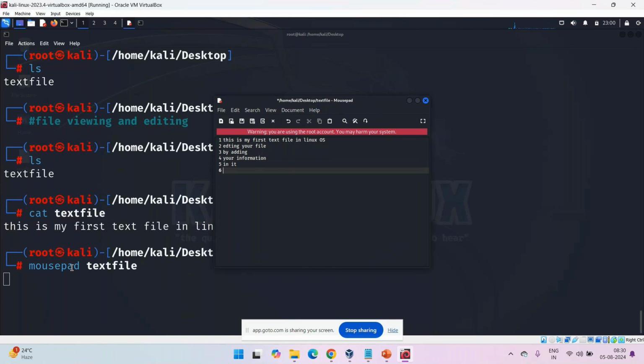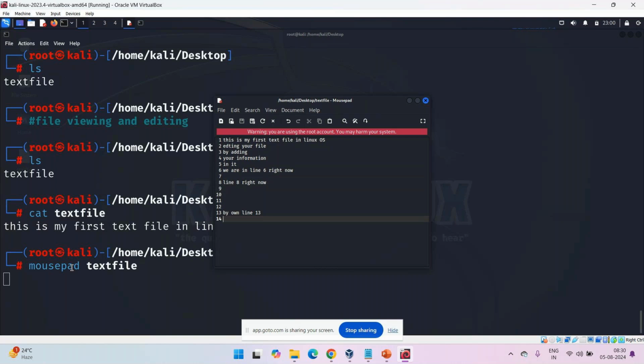Okay, so we are in line 6 right now, line 8 right now, line 13. Okay, I'm just saving it.